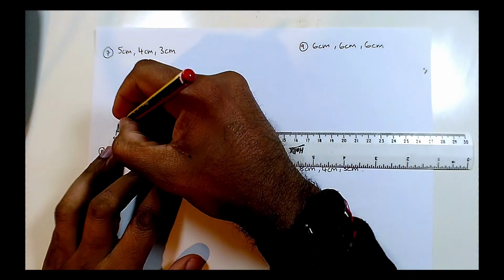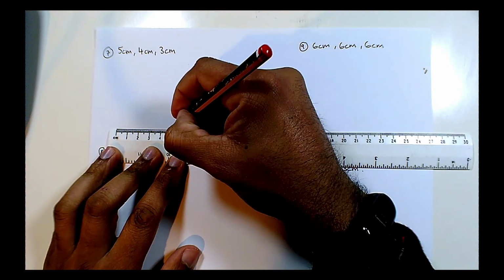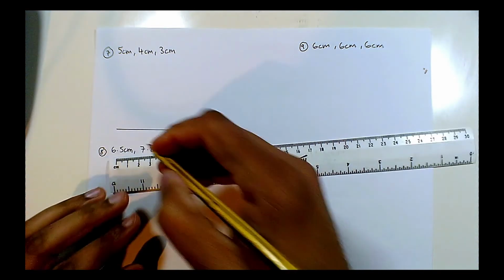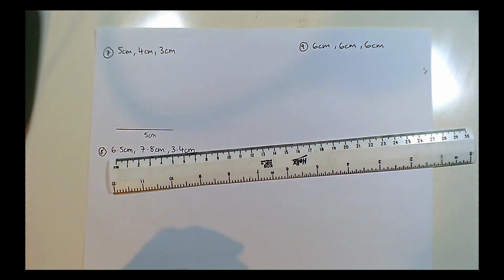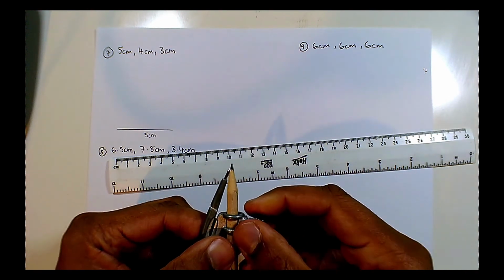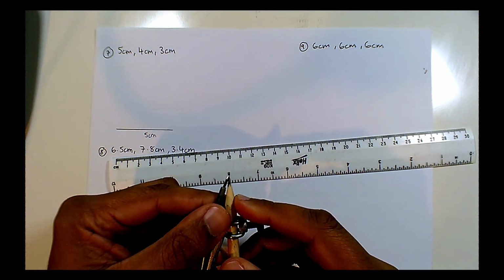So for this, I'm going to draw my 5 centimeter line, and notice I've picked a pencil this time in terms of neatness, and you want to try and get as close as possible to the 5 centimeters. So I'm just going to write 5 centimeters. And the next thing you then need to do is get your compass and your pencil. Now for setting up your compass and pencil, you need to close the compass, make sure it's not loose, and if it is, you just need to get it tightened.